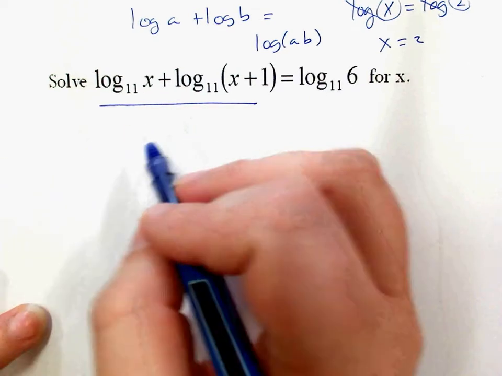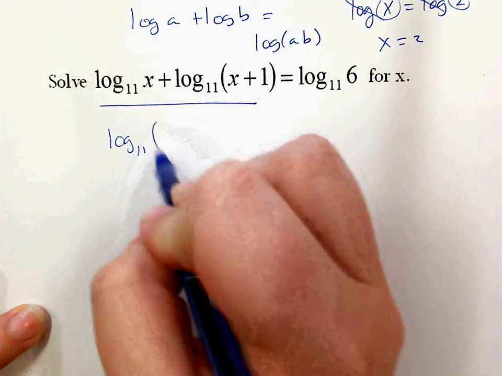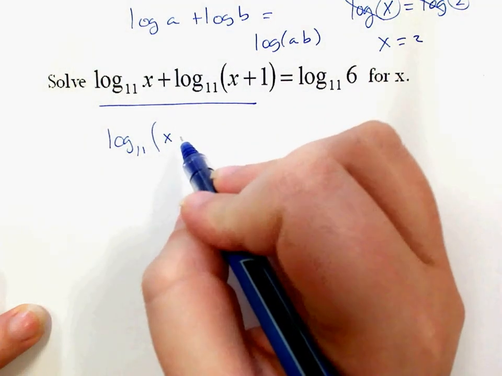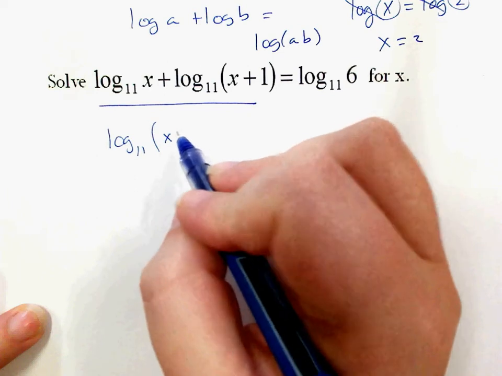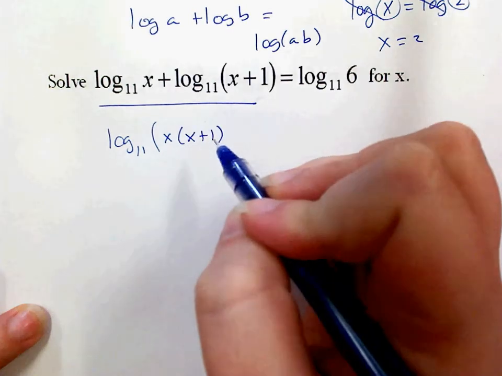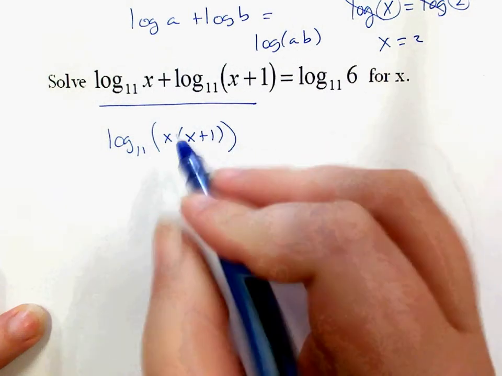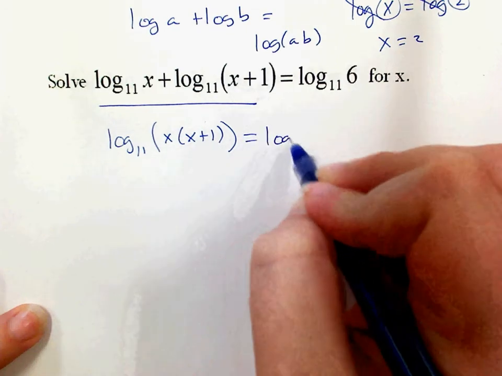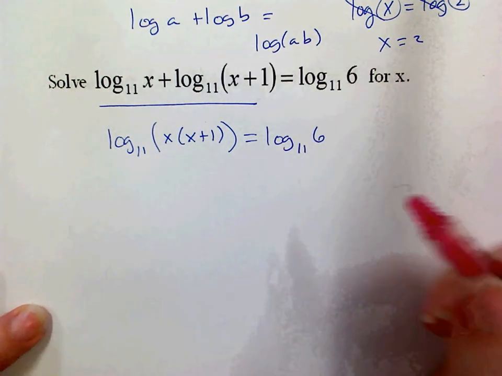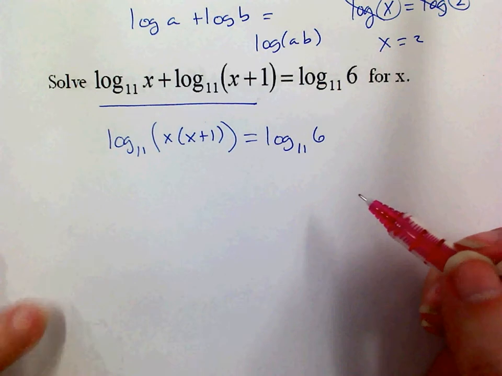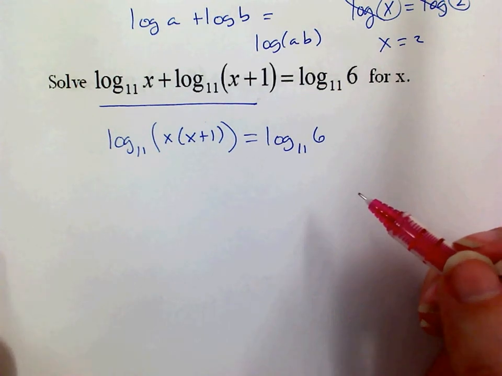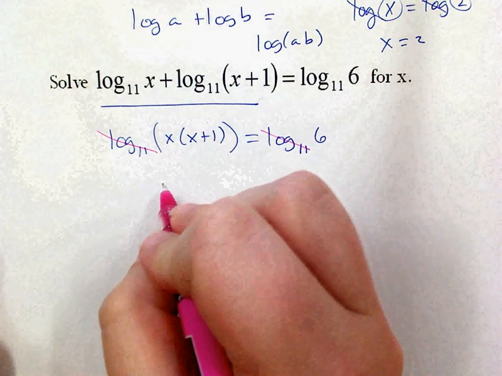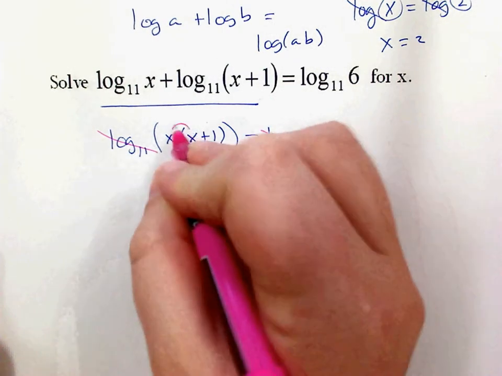So let's do this. They have the same base, so log base 11 of x times x plus 1. Were you foiling it out already? Or distributing? Okay. So log of this plus log of that is the same thing as log of this times that equals log base 11 of 6. So now what can I do? Well, yeah, I'm just going to go ahead and cancel out what? Right, because I don't need them to solve the equation anymore. So the equation is, when does x squared plus x equals 6?